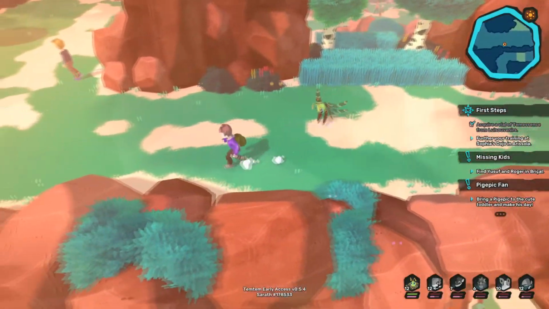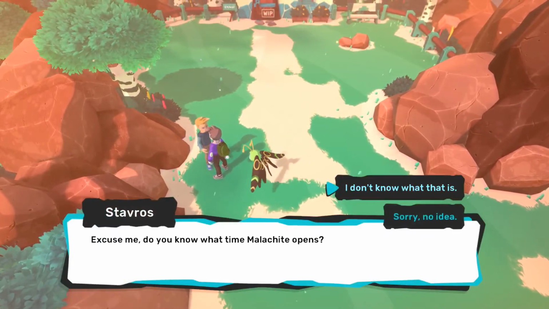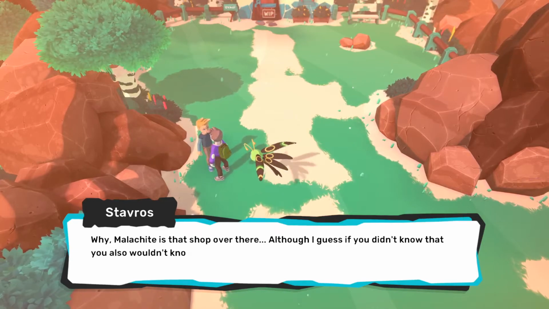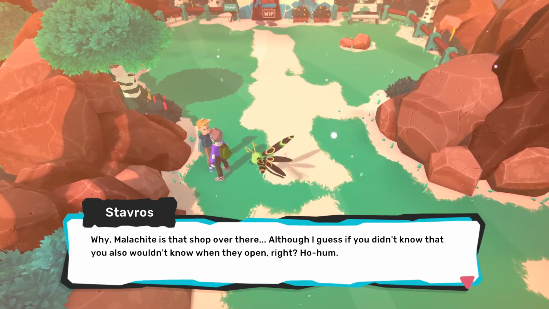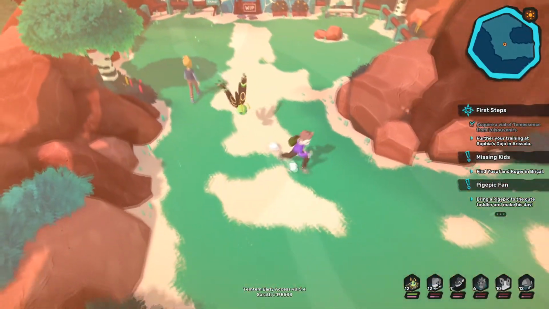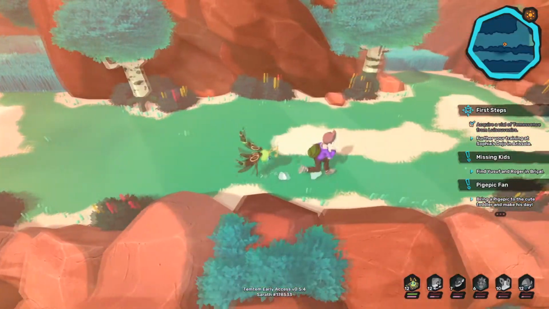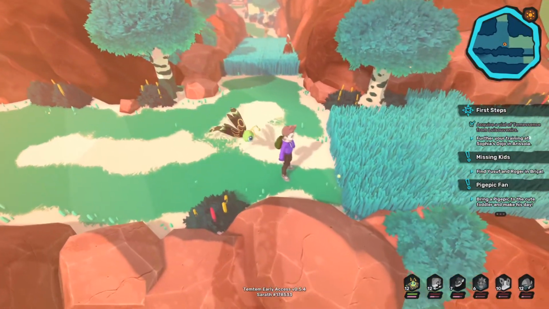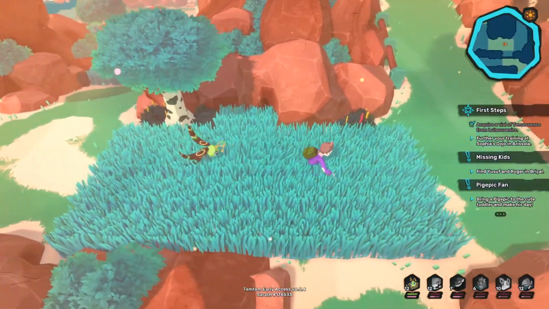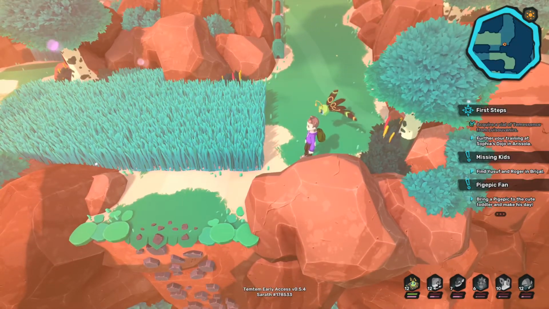Okay. Interesting. What do you have to say? Excuse me, do you know what time Malachite opens? I don't know what that is. Why, Malachite is that shop over there. Although I guess if you didn't know, you also wouldn't know when they open, right? So yeah, that's something that hasn't been added to the game yet, apparently. Even though this game is in early access, I have played an early access game before since I played Hades. And that went pretty well, so I think early access games aren't something I'll refuse at any point.